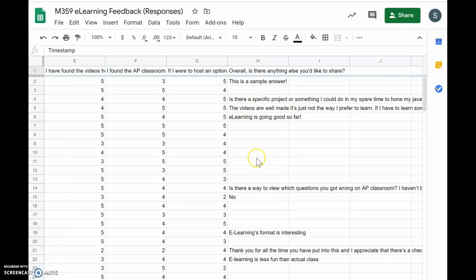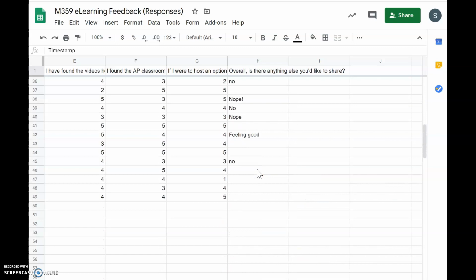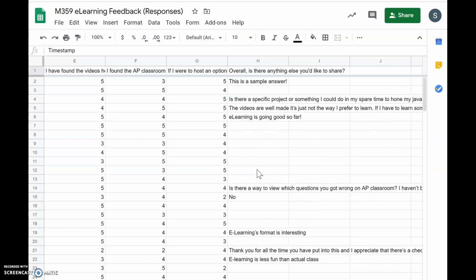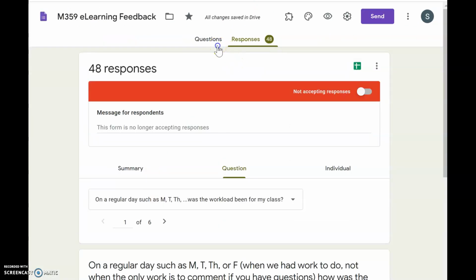And then again, all of that content, the form, the information that they put is in here. So those of you who asked your users to type in an answer for their age or their gender, you're not going to have the same answers for everybody. If I were to do that, I would ask a question like, what's your gender? I would have a choice for male, a choice for female, and then a choice for prefer not to say. And so then the only options that would show up here would be male, female, prefer not to say. And that would also allow me to get this really nice pie chart.